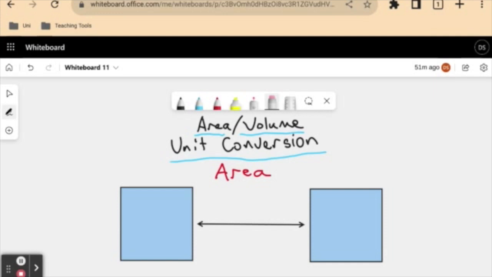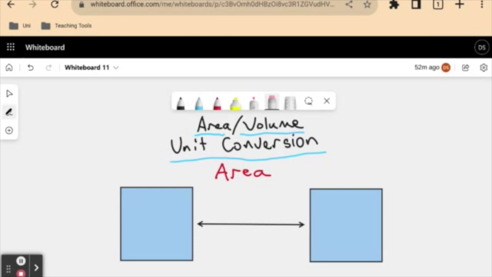So from my previous video, we have all these kind of basic conversions, but today we're going to be talking about area and volume unit conversion. So you'll see that this is slightly different to the unit conversions we've talked about before. And obviously, I'm not going to give you the unit conversions, although you'll eventually have to memorize them. But I'll hopefully be able to run you through a method which gave me personally a bit of a more intuitive understanding of converting between these different units.